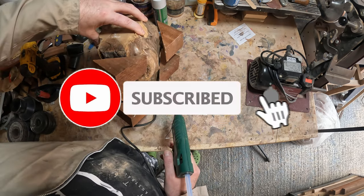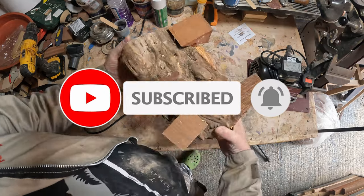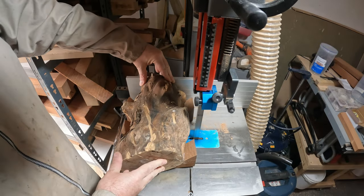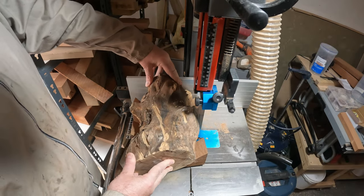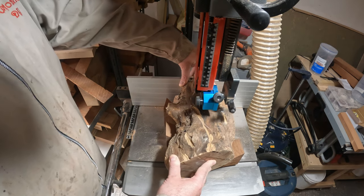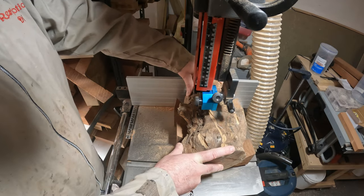This is the piece of yew - it's been kicking around for a few months and this was a good time to use it. I began by gluing on four rough cuts so I could keep it flat and level when I passed it through the band saw. I only needed to make one main cut and a bit of trimming, but the extra effort to make the piece stable was more than worth it.